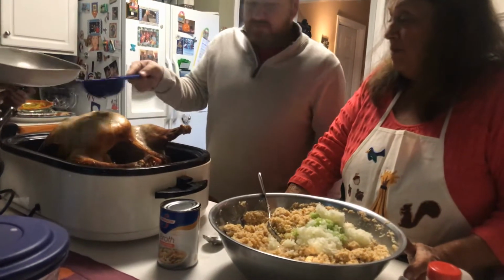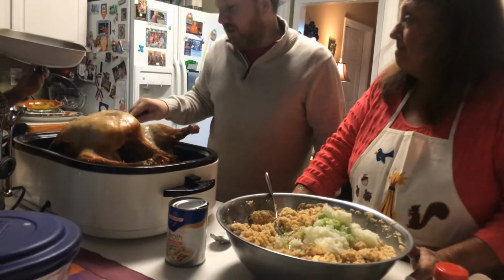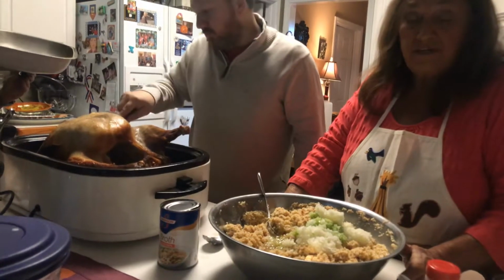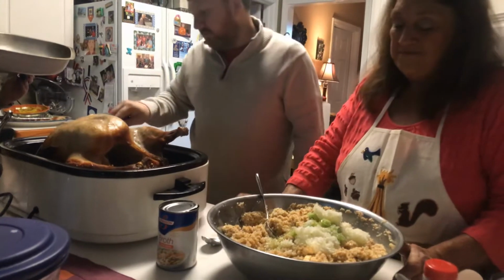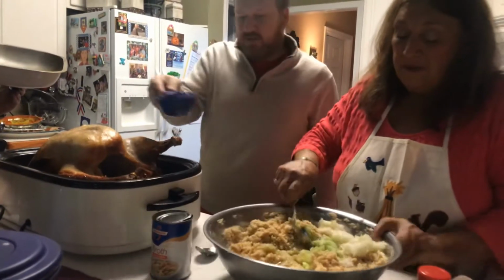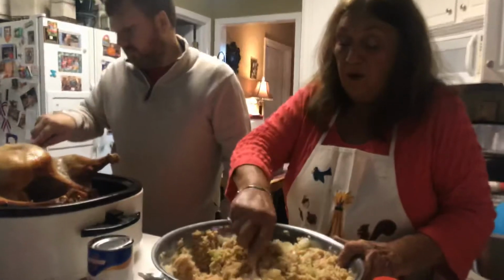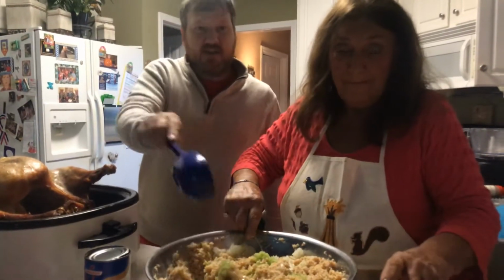If you need more. So what would you use if you didn't have a turkey? Broth? Turkey broth? Or turkey stock? Chicken. Oh, chicken? That's what I use when we're out. You used to buy big cartons. Yeah. But once you open it, it's gone. Don't you put like poultry seasoning or something in it? Oh, sage?